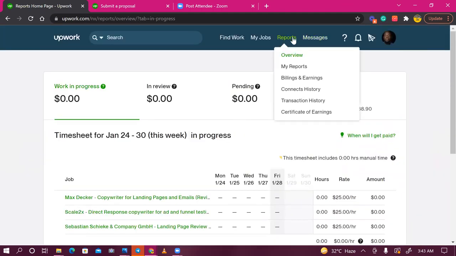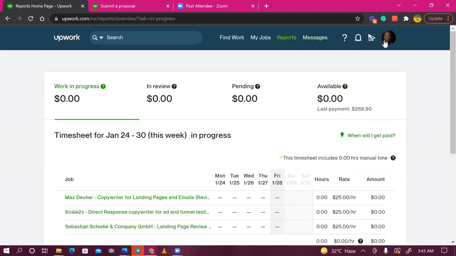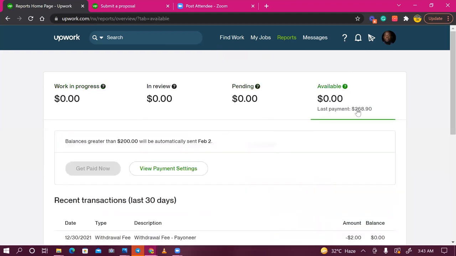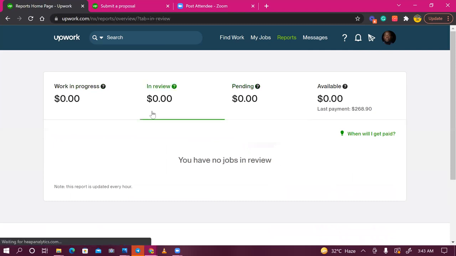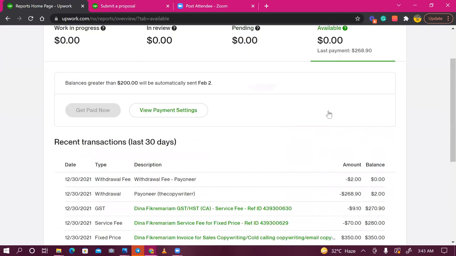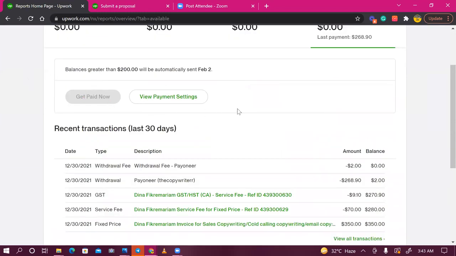So I'm not seeing it here. So basically what you want to do is go to settings, and now I can't even put my password here. For laptop, you want to go to settings, but basically if I want to get paid now, if there was money available here, there would have been a reason that I said get paid now. Okay, it has shown actually. So you can click on pending, in review, work in progress, right? That's true. So get paid now. If it had been green, I would just click get paid now.